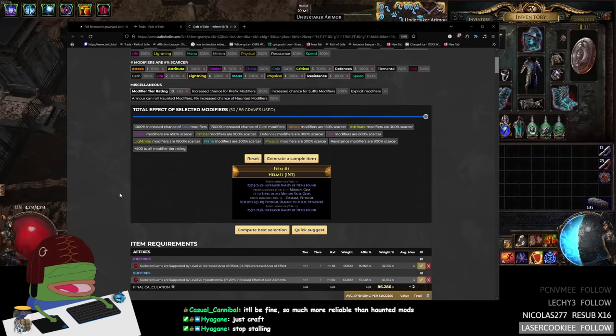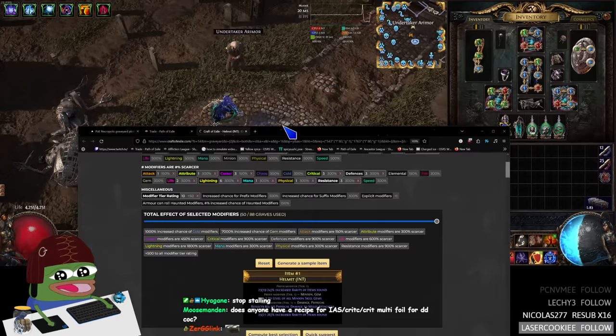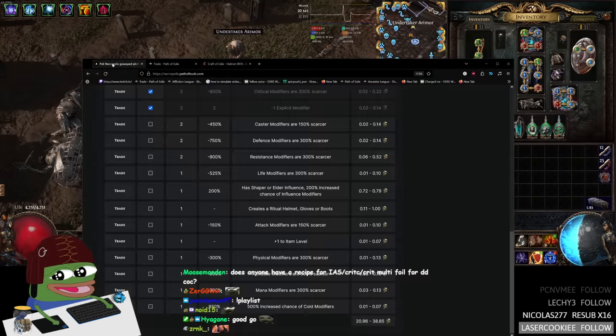Bro, people on the YouTube videos are constantly saying they don't know what is going on because I'm not explaining anything that's happening, okay? I'm literally just setting up a graveyard and hitting go, okay? I'm going to take like 30 seconds to go over the Craft of Exile, okay? Of like what we're actually trying to make here. A Cock DD Blizzard Crown.